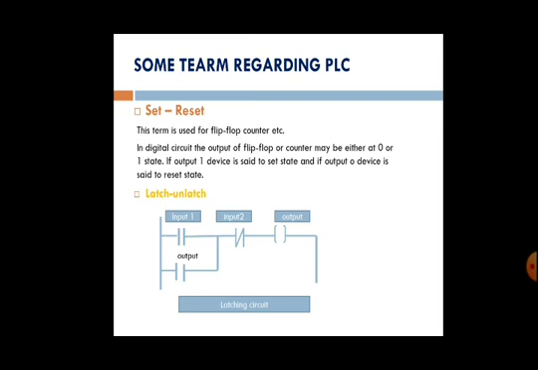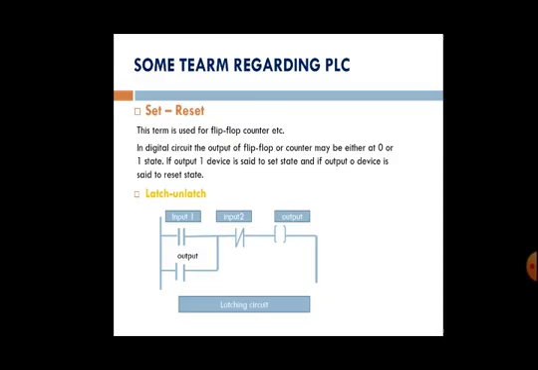For this, the normally open contacts of the output are connected in parallel to the normally open contact of the input. When input contact 1 is pressed momentarily, the output is energized, so the normally open contacts of the output are closed. Now these contacts are in parallel to the input, so the supply to the output continues through these contacts. So even if the input becomes open, the output does not become 0.